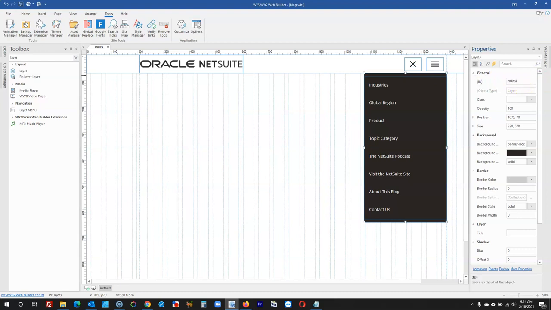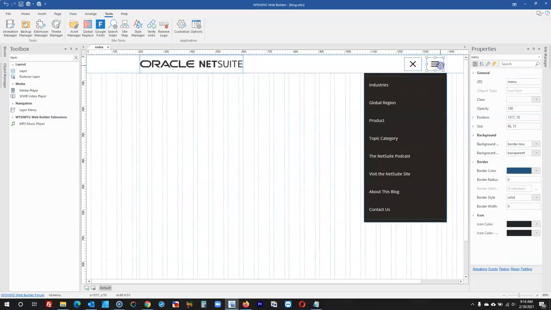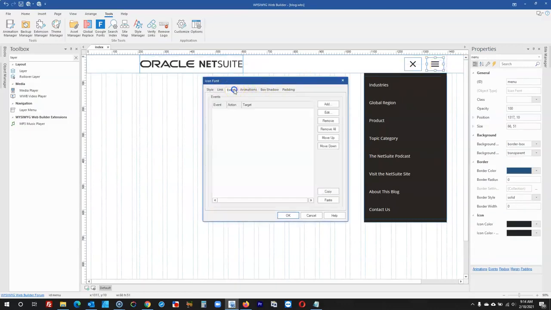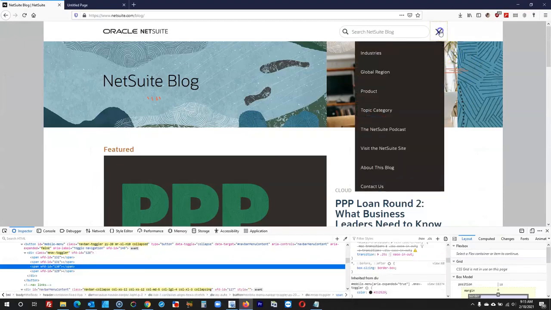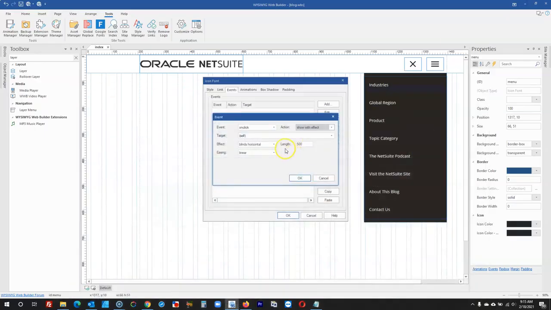So I positioned the close icon close to the menu icon, and I think I renamed the layer containing the navigation object. At this point I went ahead to set events to this. The events were quite simple. What I wanted to do was, once you click on the menu, it brings the layer from the top, just the same way it does on the website. So the effect was on click, show with effect. I specified the target, which is the navigation layer.